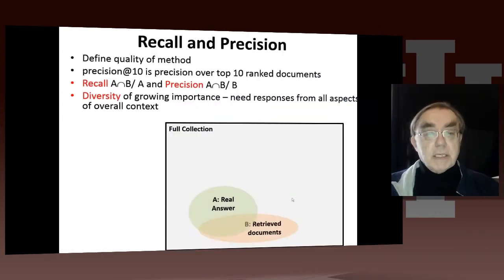Okay, this slide here tries to explain this concept of recall and precision, which is a key part of the quality of a search engine. So you have a complete collection represented by this gray square here, which has all the world's documents.